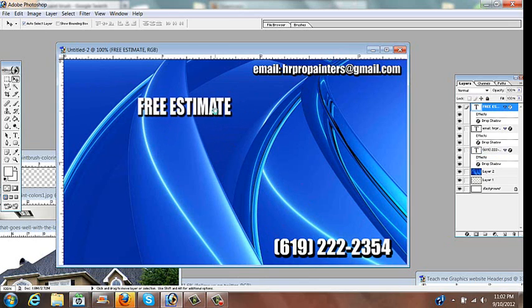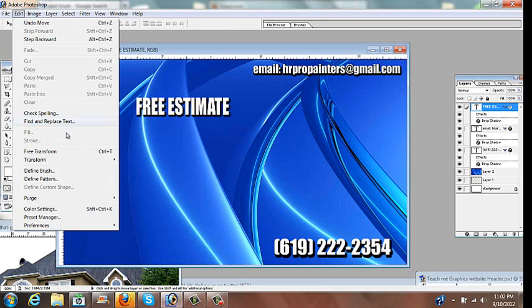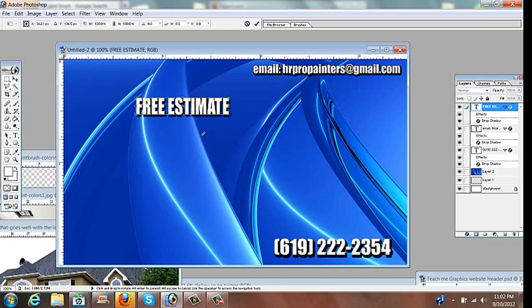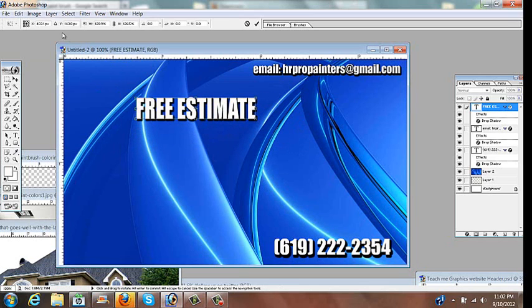So here, okay. For that feature, what you call free transform, to make bigger and smaller, you go to edit, free transform, click, and there you go. Same feature. The only advantage here is that the other one you can push the button, and you're doing it. So we go free transform.